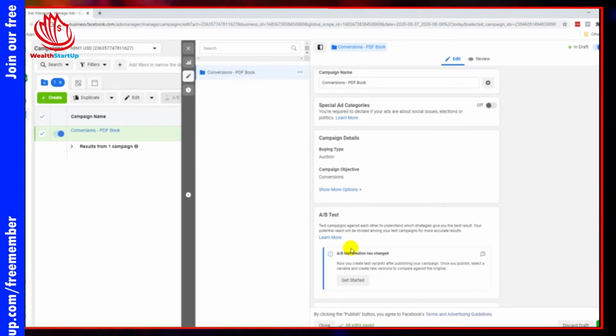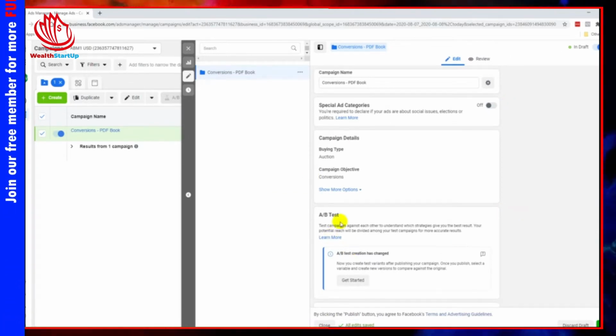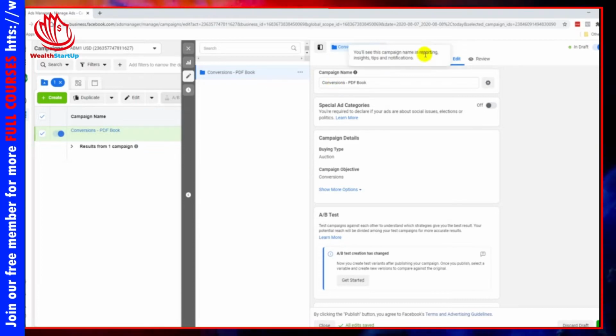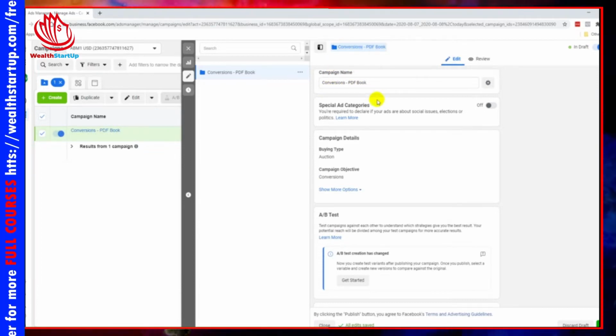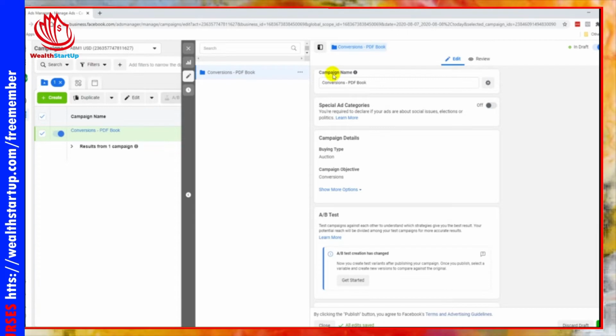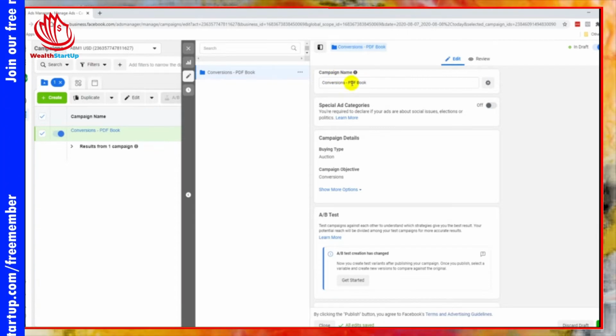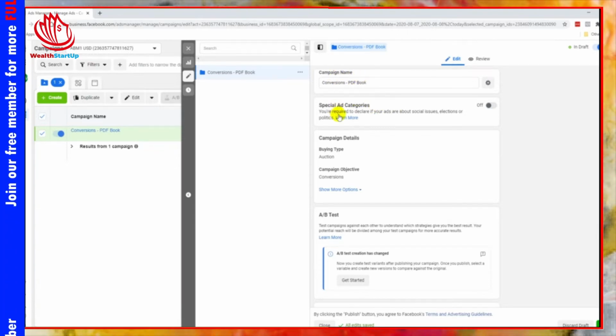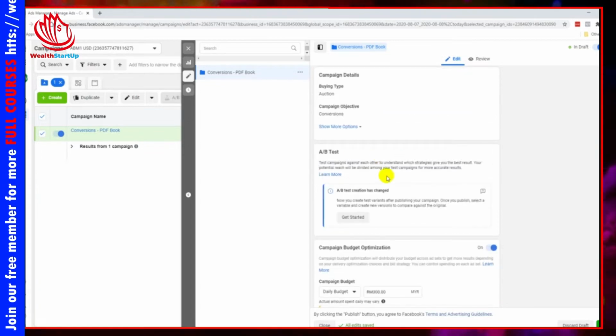and we're now reviewing our setups for the campaign. We're still on the first step called campaign. We haven't gone to the second step yet. So we're just going to confirm the campaign name. Yes, this is the name of the campaign. You can change the name later. We can pretty much ignore all of this right now.